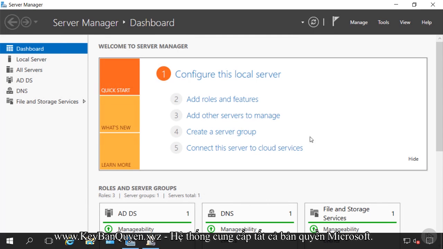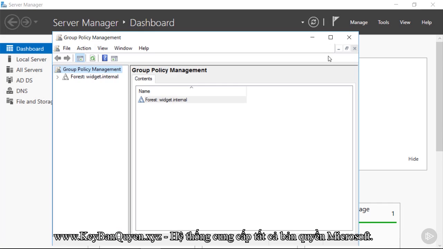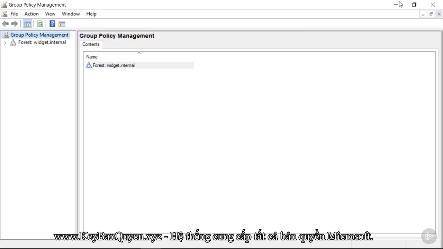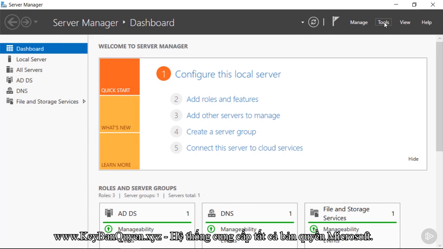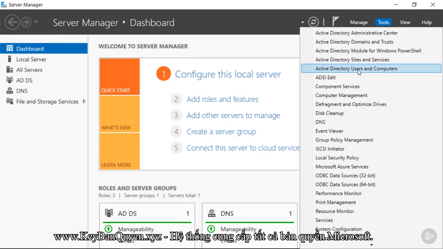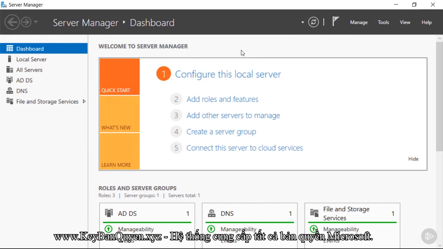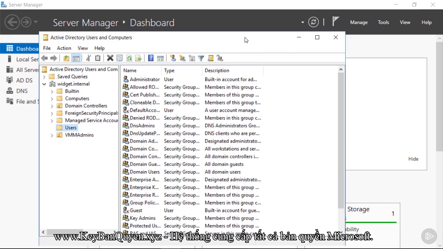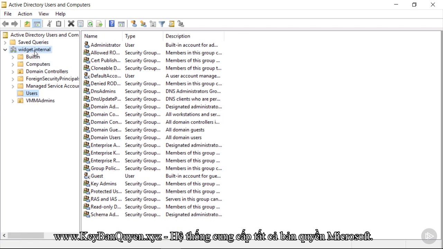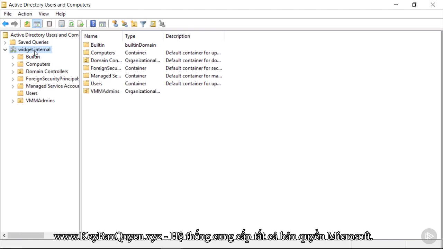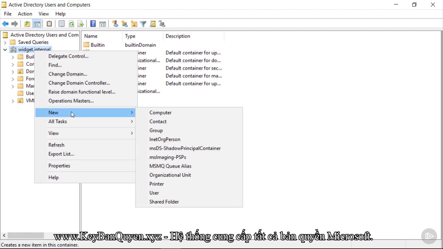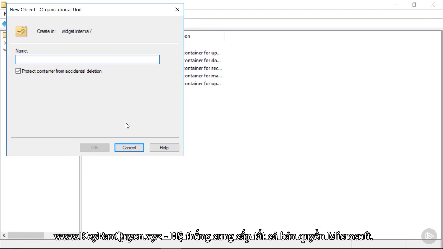So what I want to do before we get Group Policy to work is go into Active Directory Users and Computers and create a special organizational unit just for our one server. So let's go ahead and open up Active Directory Users and Computers, and let's go to the name of our domain, right click and choose New, and we'll choose Organizational Unit, and we'll put in here BitLocker Servers.